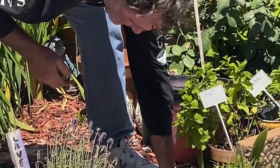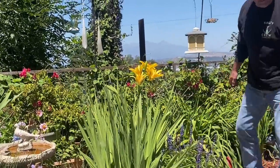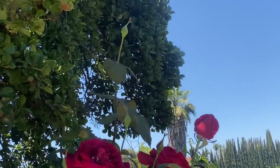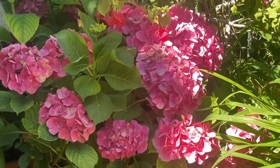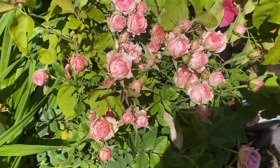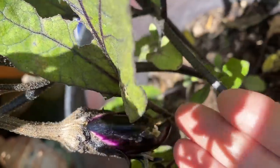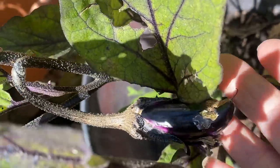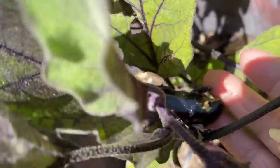Matt is getting the garden all prettied up for Moosey's upcoming Mohs surgery and some serious relaxing in the garden for a couple of weeks. These are so petite and pretty — the little mini rosebush. I've never grown an eggplant before, and now I have a plant with several tiny little eggplants coming right out of the purple flowers, so let's hope that they don't drop.